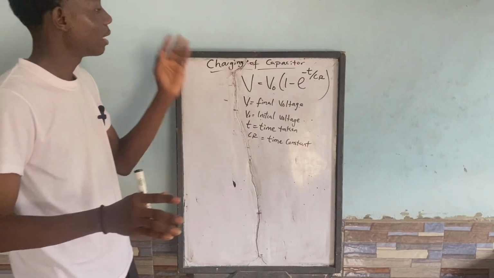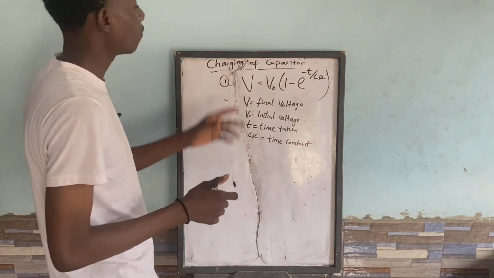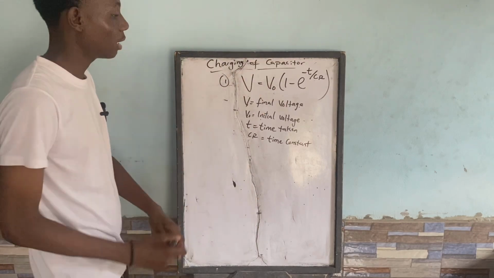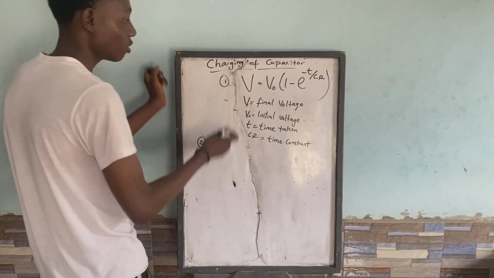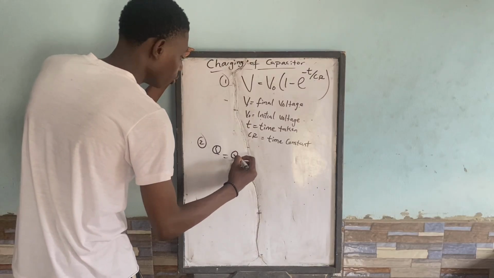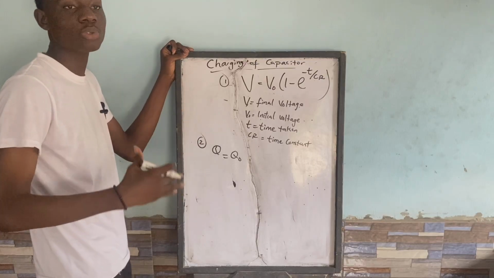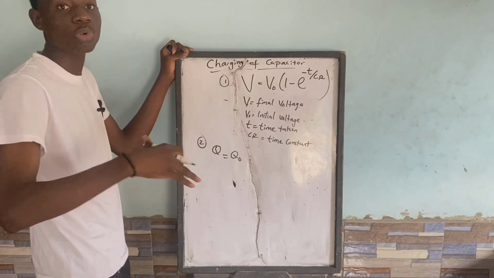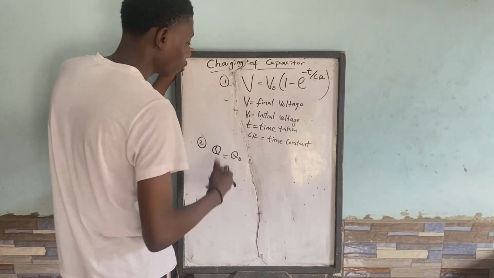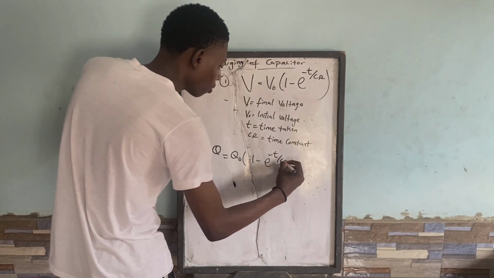Very simple. So the first basic formula that we'll be using here for charging of a capacitor is V equals V naught into bracket 1 minus exponential minus T over CR. Are we clear? Another formula, for your charge Q, is Q equals Q naught. Now this Q naught, let's say they give the capacitance and the voltage, you can use capacitance times voltage from Q equals CV to get your charge. So Q equals Q naught into bracket 1 minus exponential minus T over time constant.